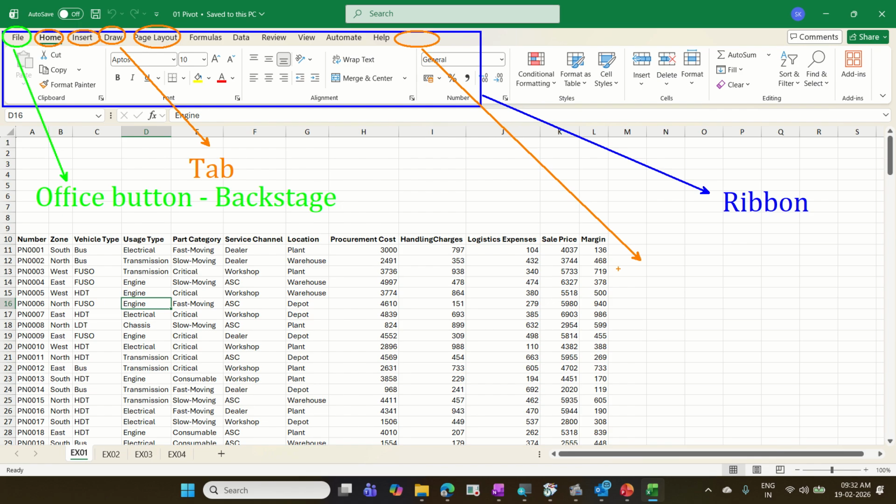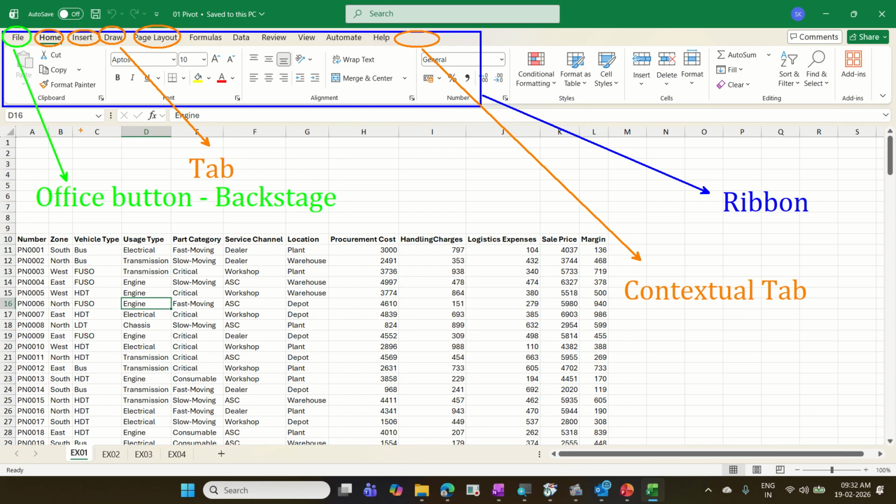When I insert a chart, I will get a different tab. So this tab is called a contextual tab. That means based on the content, the tab will keep changing. That's why it's called contextual.